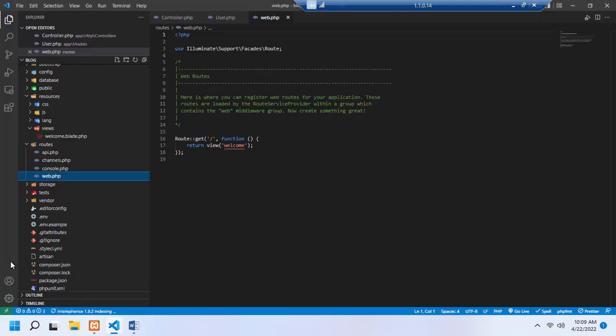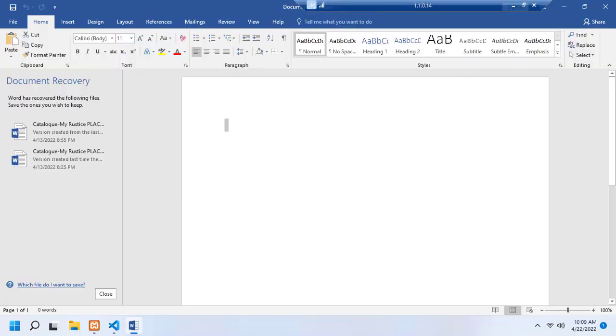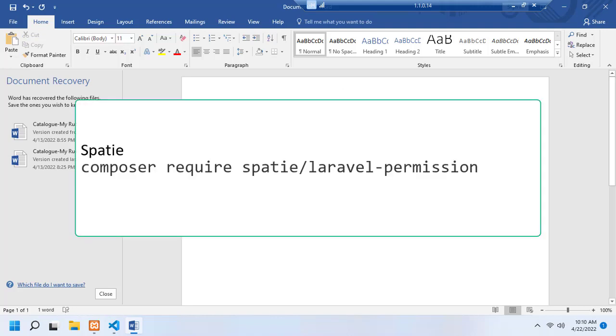So we are going to have packages that we are going to require. For permissions, roles and permissions, we are going to have Spatie. Those are the packages we are going to have.